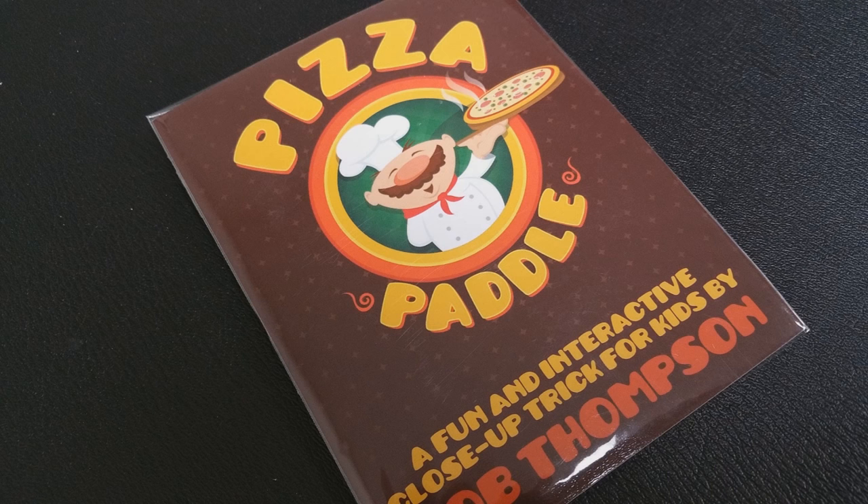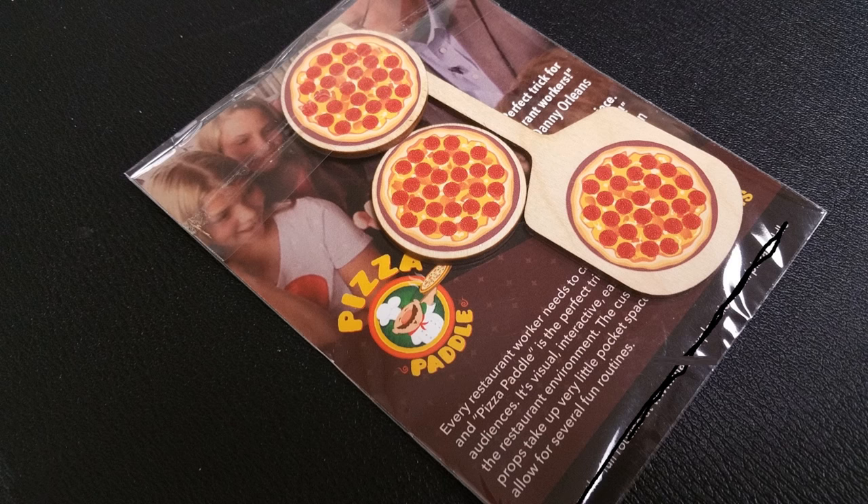After you've made the pizza appear, you can put the paddle away and do any move with the pizza that you can do with a coin. One idea is to take the pizza and say, what's so great about this pizza is that it only costs a penny. So that was the pizza paddle from Rob Thompson and Amaze Kids. A couple of questions we always ask about all of our magic reviews, and the first is: what's in the box? It's not really a box — it's a little plasticky envelope thing. You're going to get a four-and-a-half inch long real wooden pizza paddle, and then you're going to get two gimmicked — we'll call them coins — pizza coins, that you can use for appearances, disappearances, transpositions, pizza to impossible location. And then you're going to get the download code to the video instruction, and the video instruction is 11 minutes long.